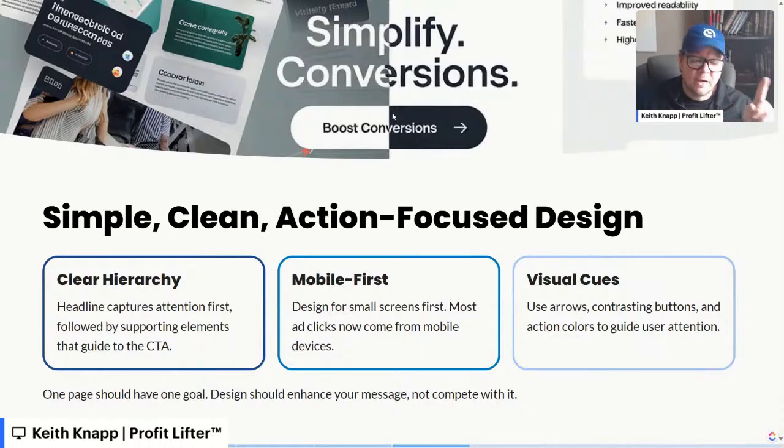Think of it this way. How many websites have you been on where you just start scrolling, just scanning the headlines to see if it's going to answer your question? Your leads are doing the same thing. Your traffic is doing the same thing. Create clear headlines that capture their attention, followed by supporting elements, because people aren't reading every word on your website. They're scrolling to the pain point you're talking about, and then they're reading underneath that pain point.